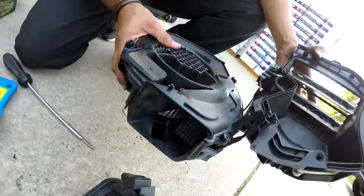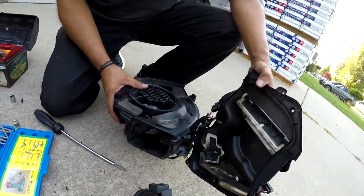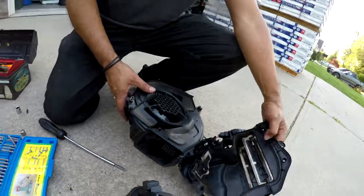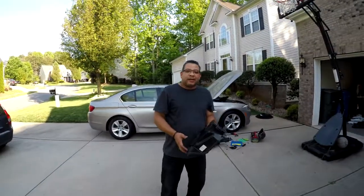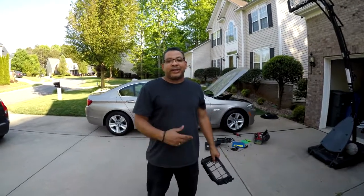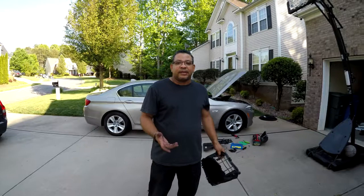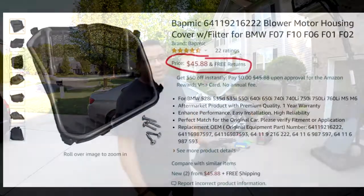Okay, I'm gonna blow the thing out a little bit. And that's it. I'll be back. Okay guys, that's all. Just look inside the blower. It's always a leaf, something there, some debris or something. This is the only fix for that.